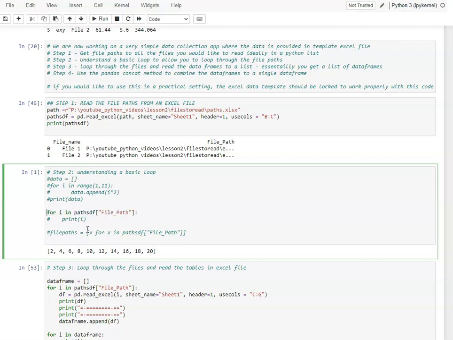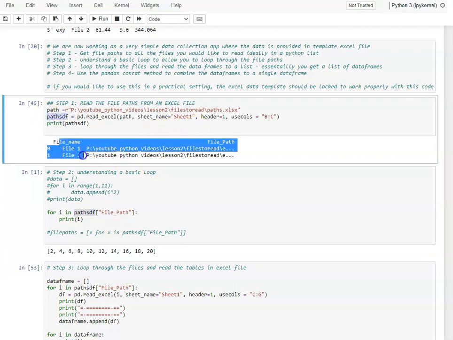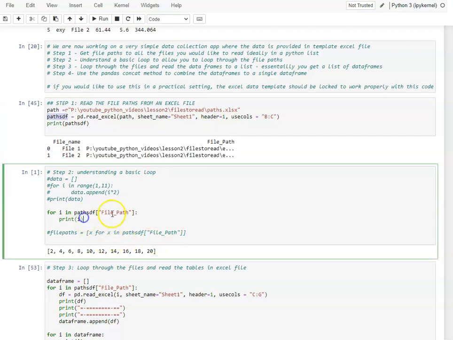Now, another concept I want to introduce to you is this method here, which is a method within Pandas to isolate a column. If we put the data frame, this refers to this, and this is a data frame which holds this data. When we use this method, we're saying in this data frame, just extract this column, which is this column here.